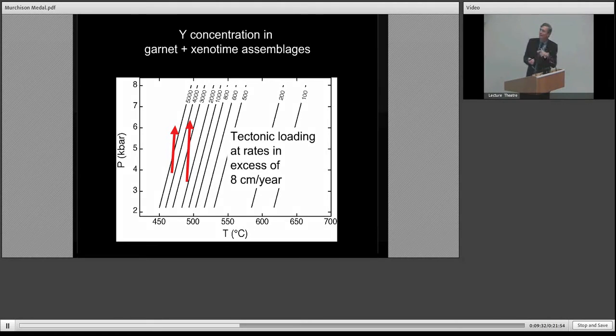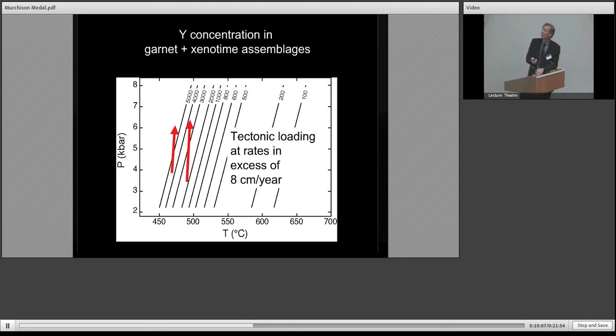Now this is quite interesting because the original thermal models of England and Richmond and so on used what they called instantaneous thrusting. Basically, the thrust was just in place and that's what happened. Of course, we all know that can't happen. Thrusts aren't in place instantaneously. So the question becomes, how rapidly do you have to in place a thrust in order to get pressure temperature paths which have this kind of nearly isothermal loading path? And the answer is, we've done thermal modeling various different times to try and get at this answer.